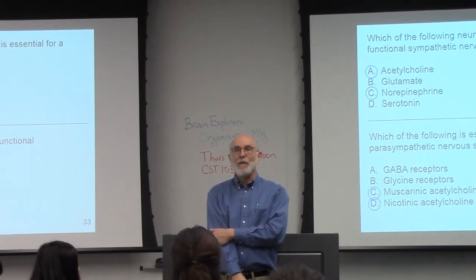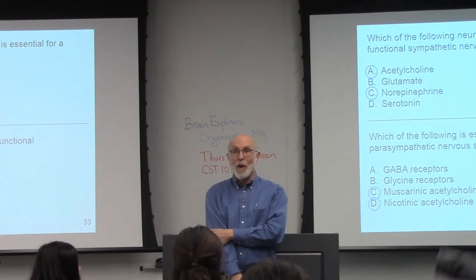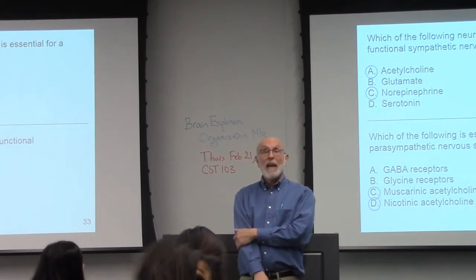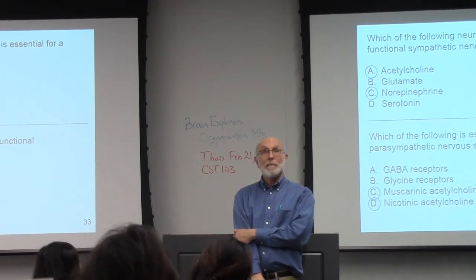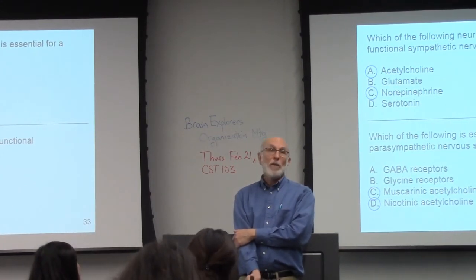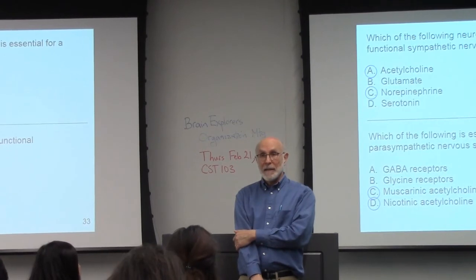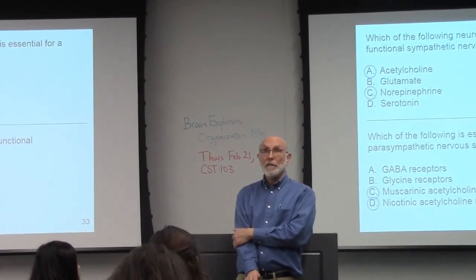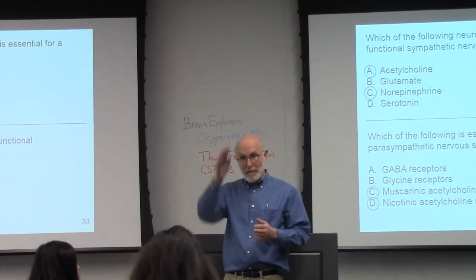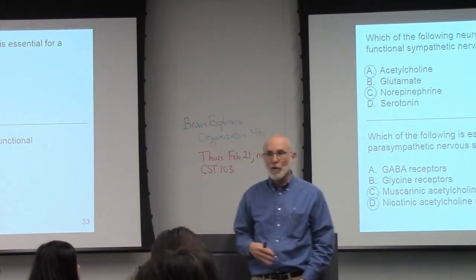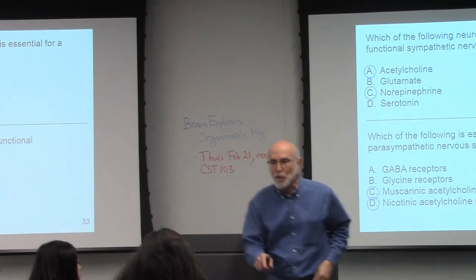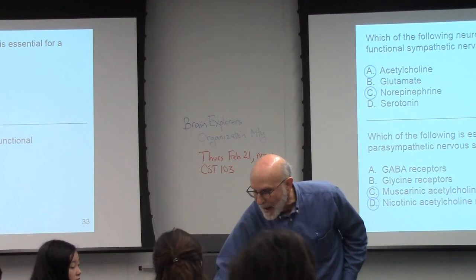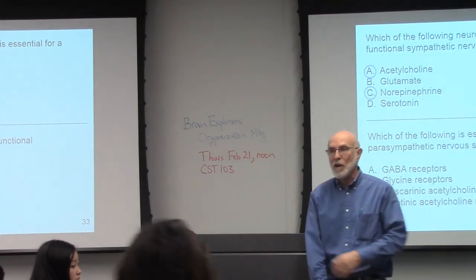Neurotransmitters and receptors also means location of cell bodies. For example, the preganglionic cell bodies of the sympathetic nervous system are in the spinal cord or in the sympathetic ganglion. The cell bodies of the preganglionic neurons of the parasympathetic are in the brain, right? Because the preganglionic are long. So you should be able to interpret this picture about where the cell bodies are, where the ganglion is, and what the targets are.